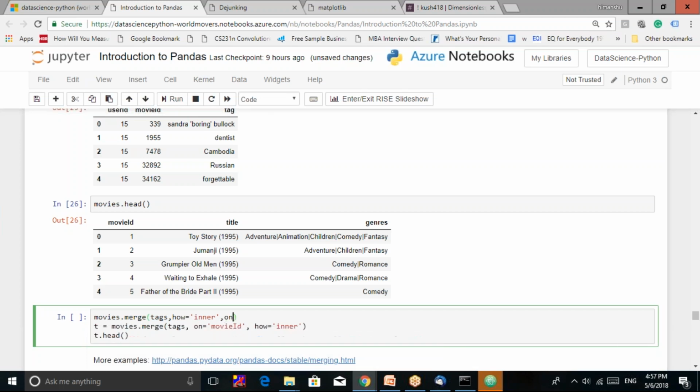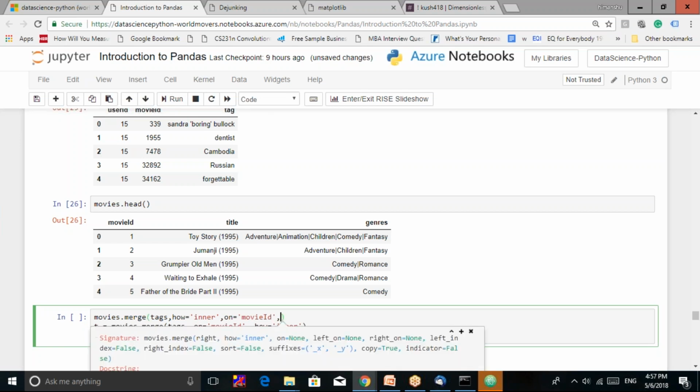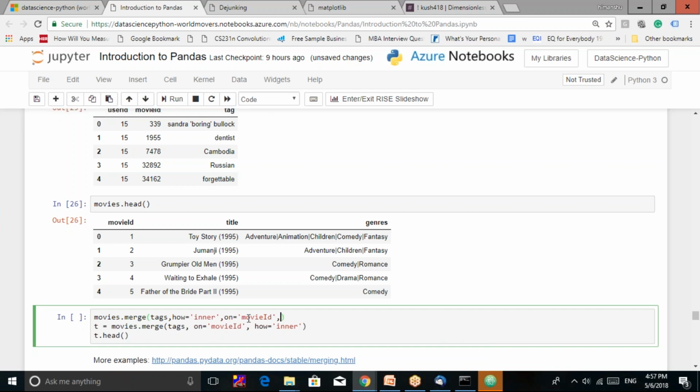On which column do I want to do it? Movie ID. Left on, right on are not needed, left index false, right index false, sorting not needed, that's it. Okay, and now you can save it in a table called T, and let's see this now.